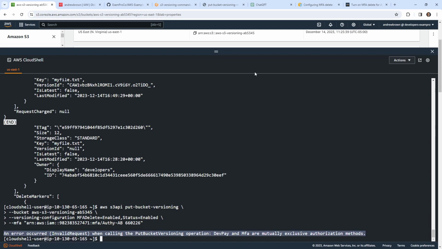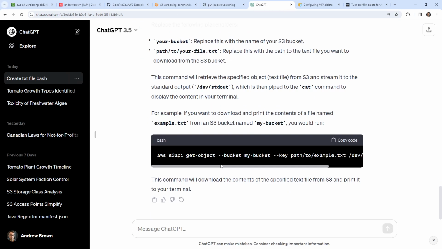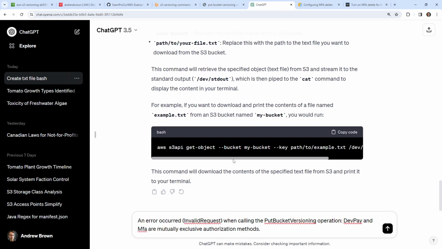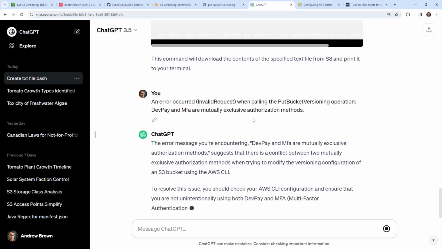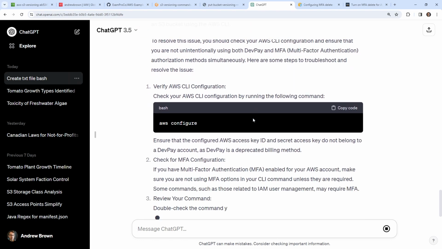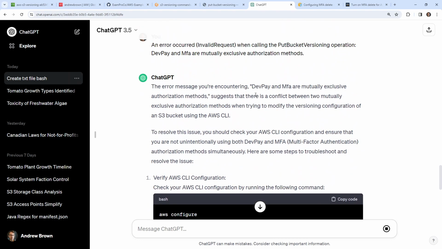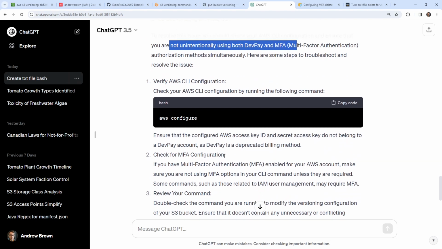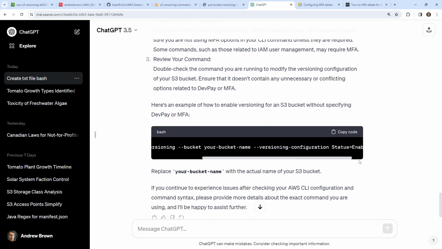Let's go double check here. Dev pay. Let's ask ChatGPT. So here, what we're getting, we're saying, to resolve this issue, you should check the AWS CLI configuration and ensure that you are not unintentionally using both dev pay and MFA. What is dev pay?